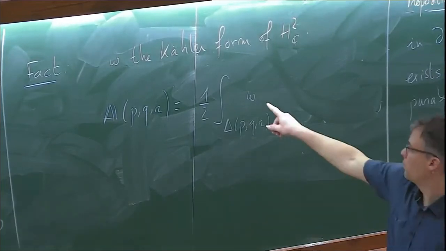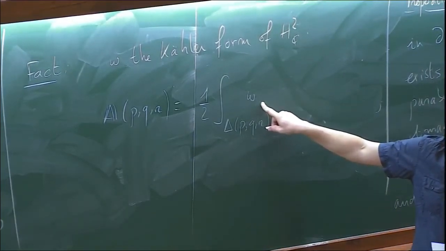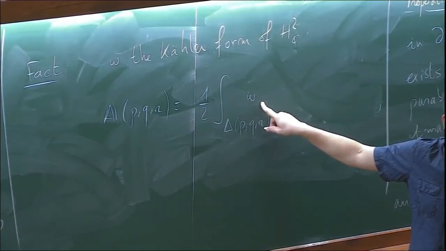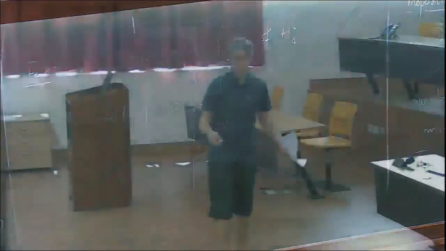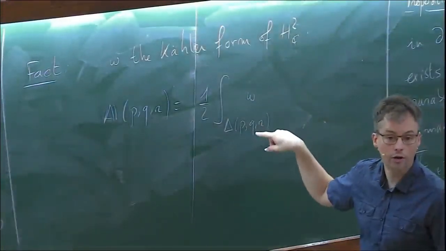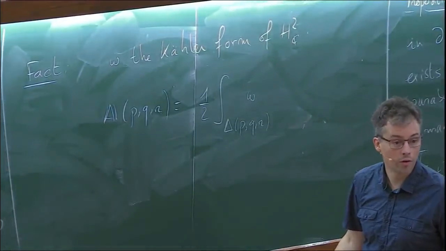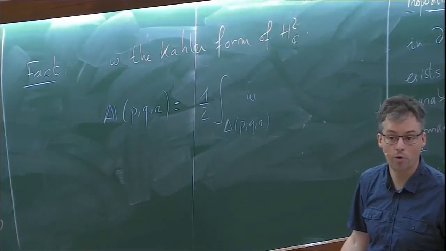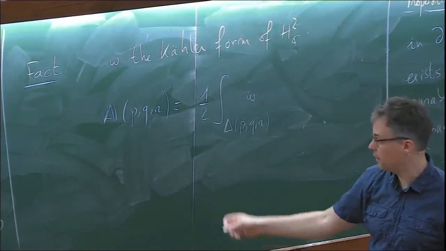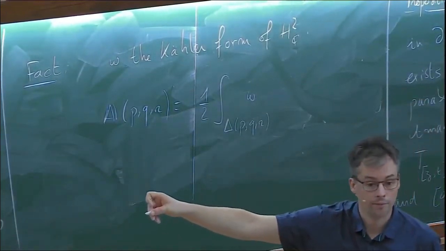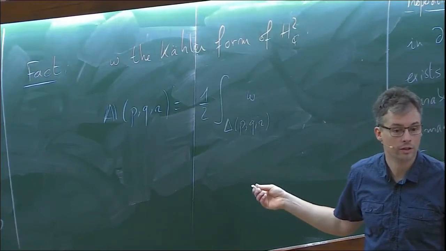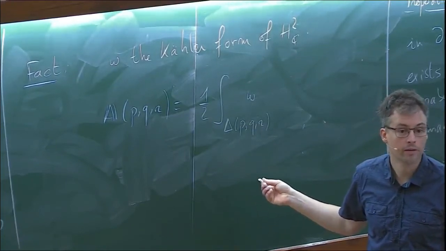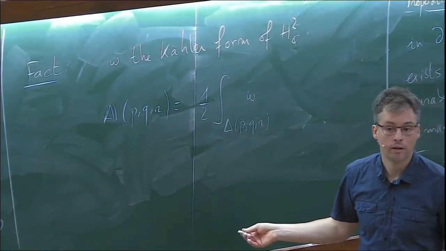Okay. And so, if you think of the Kähler form as a complex area, then if you restrict it to a complex line, the Kähler form is just the area. So if PQR belongs to a complex line, this integral is the area of an ideal triangle. And if you apply the Gauss-Bonnet formula for triangles, you get pi minus the sum of the angles, but the angles are all zero, so you get pi divided by 2. You have your pi over 2 there. And if PQR belong to a real plane, then the Kähler form doesn't see real planes. Okay? So it's zero.